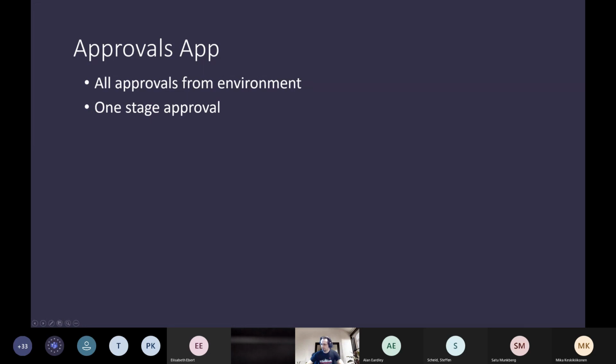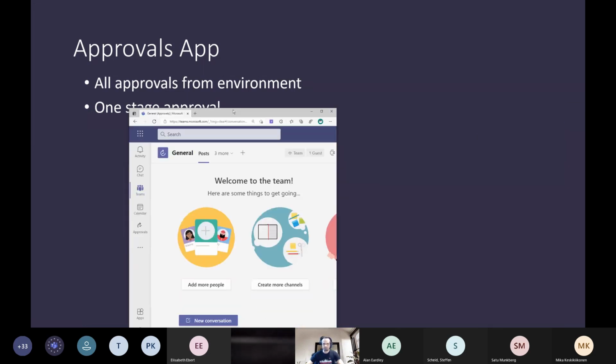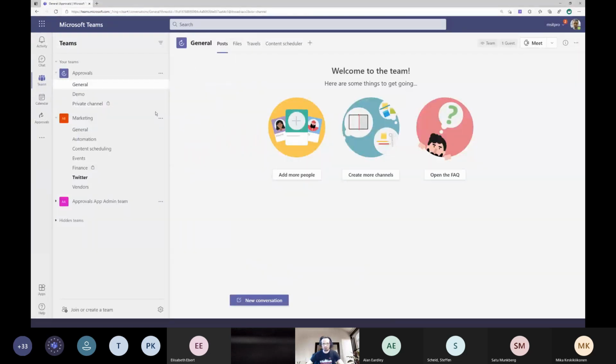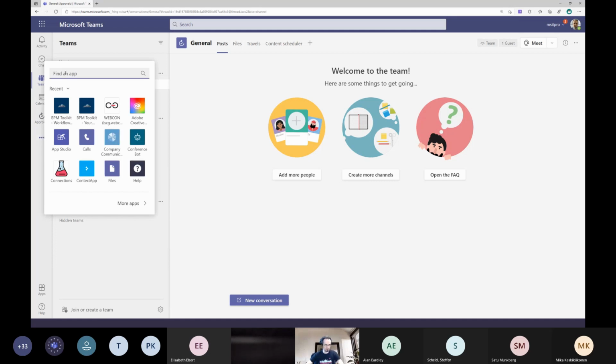I can go and switch to demo because it's more important than my slides. So first, when we want to use the approvals application in Teams, we must add it, install it in our team. I've just done it already, but I'll show you how to do this.